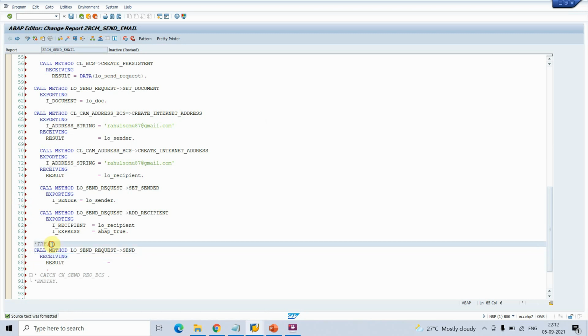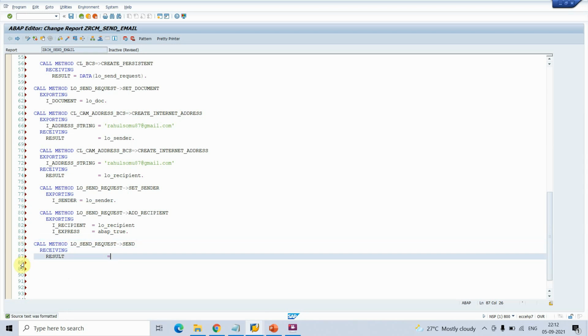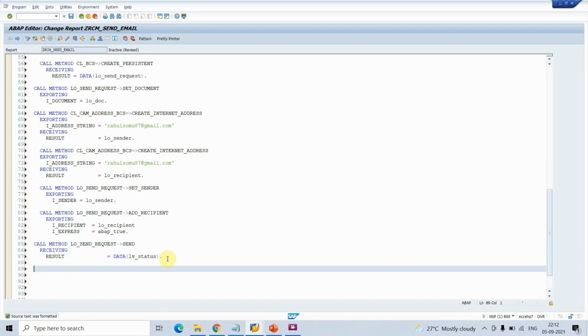Different options are coming in, but we are using the plain stuff. Data LV_STATUS. If the send is a success, LV_STATUS will be X, otherwise it will be blank. So I am using a commit work also.